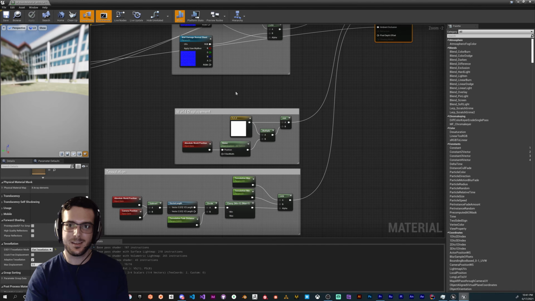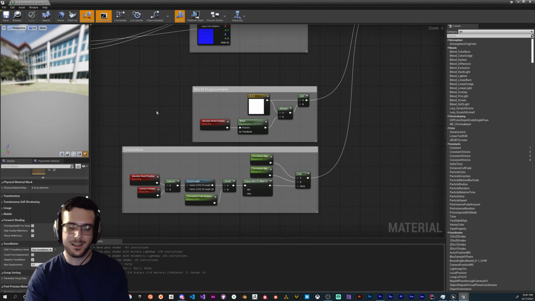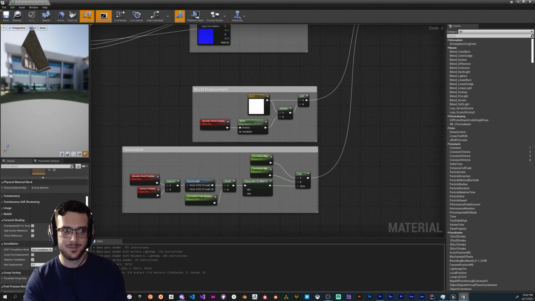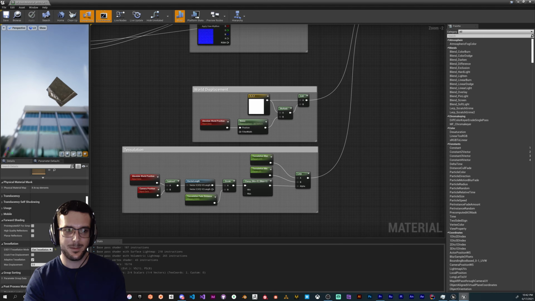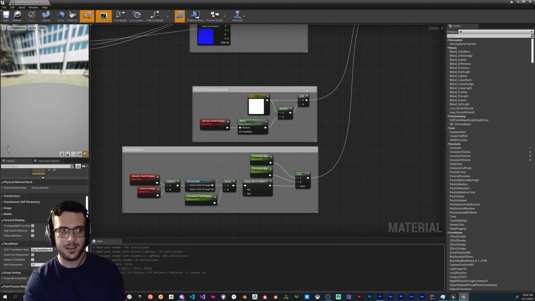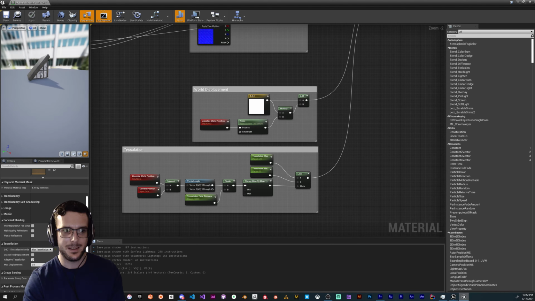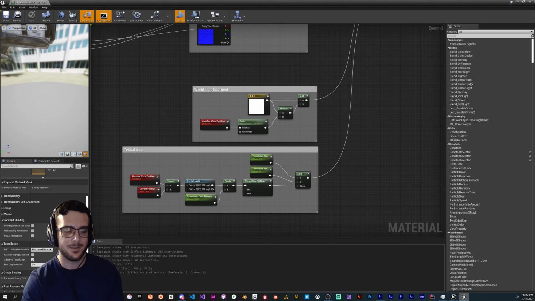For now, I'm just going to show off what the core of the technique is and what I have working currently, which is a tessellation-based approach to dynamic world position-based mesh displacement, as I will call it. If I can just get over here.